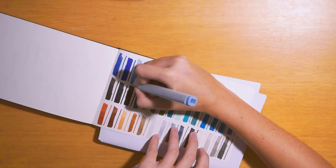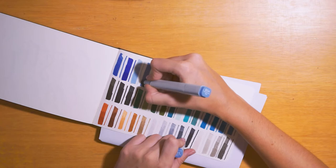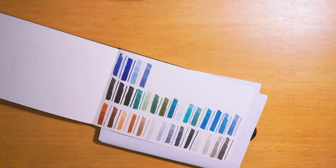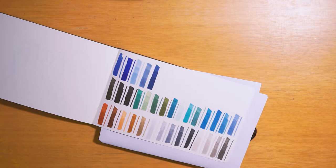And then B34, manganese blue. I don't know what the hell that's supposed to mean, but we're going with it. So manganese blue, everybody, which is a grayish stone blue. I'm running out of options on how to describe these colors, and my throat is starting to hurt from talking that much.